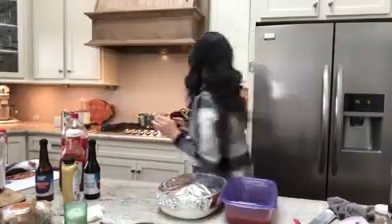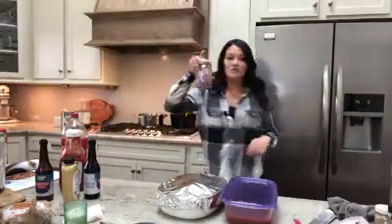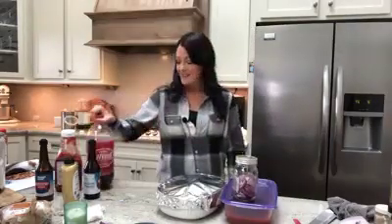We're going to put all this into the refrigerator, and then the pickled onions — I'll let that brine sit a little bit longer since it's still warm with steam coming off it. Then I'll pour it into the pickled red onions and put that in the refrigerator for tonight. The recipe actually calls for pitted cherries in the sauce too, but I skipped that. Next time I might add a little bit of cherry juice from a jar of cherries. I'm going to type this up for you and it's going to go on the blog at rockfishfarm.com with photos. I hope you all have a great Monday — I will see you all soon!